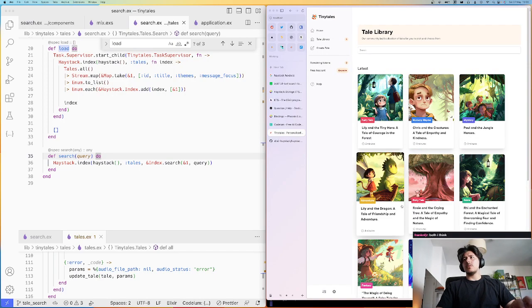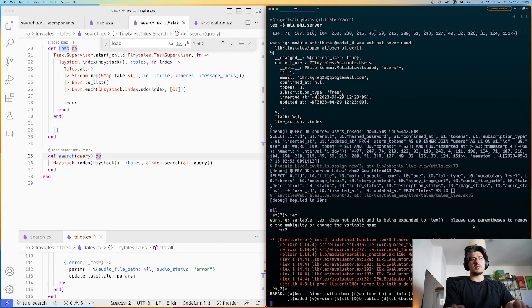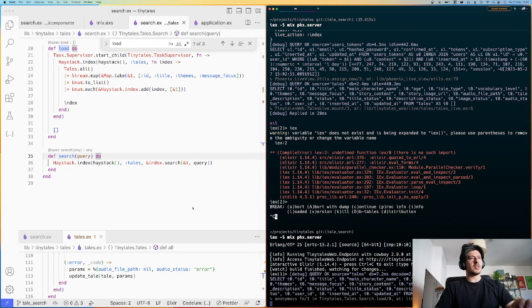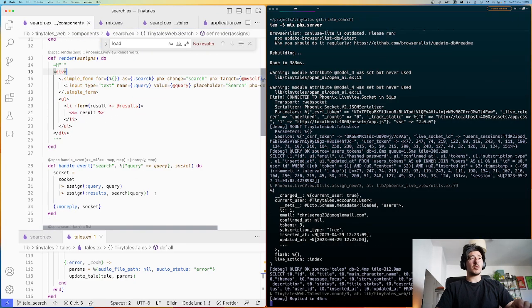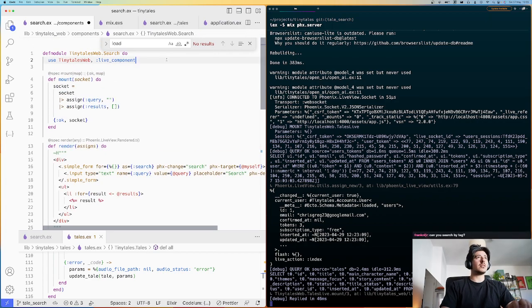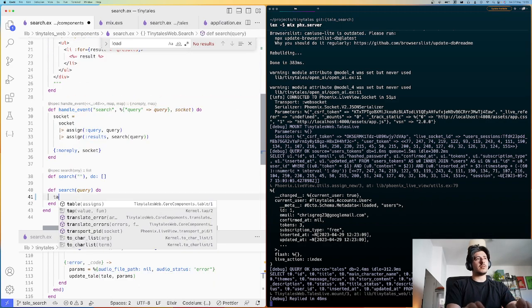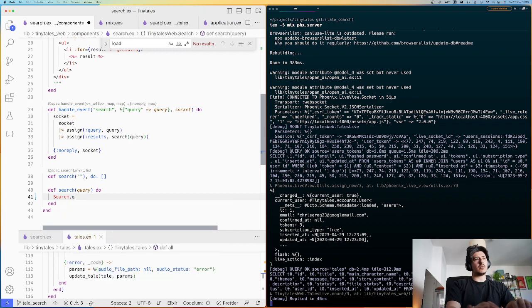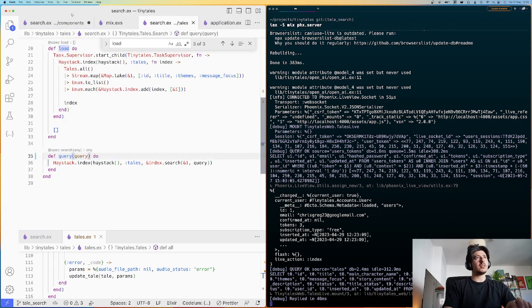Alright, so let me kick off both. Oops, I'm already running the server. Now I need to actually make my search, because right now it's not doing that. It should be quite easy. I'm just replacing this search function here with, if I take the value, I'll alias it here, tails.search. And then for these, I'm renaming it from search to query because I think that's weird.